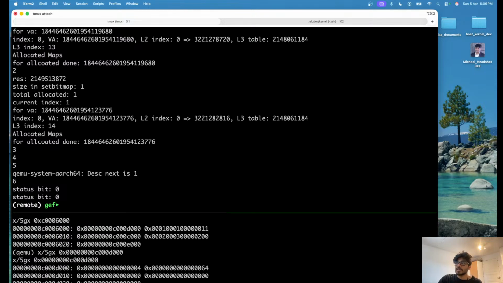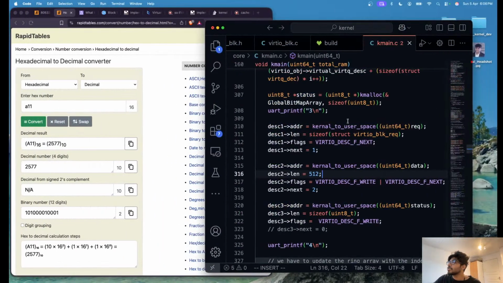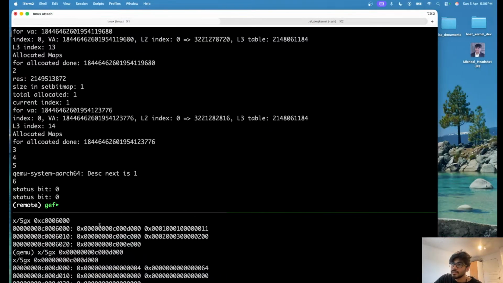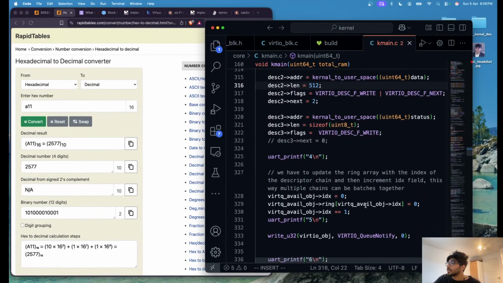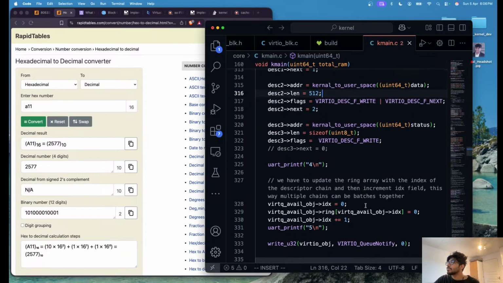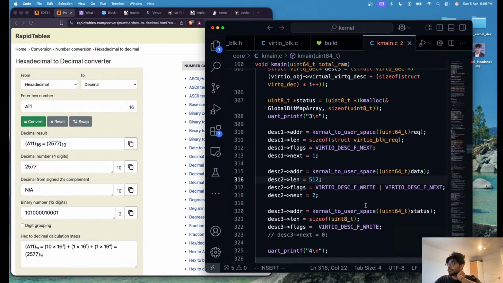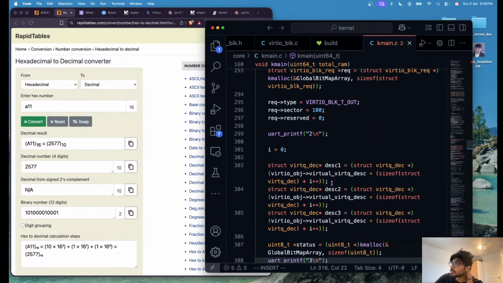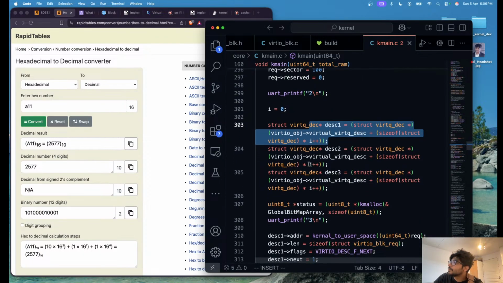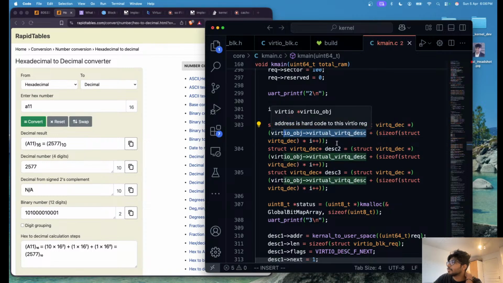Let's see what's in this location. This location just has 4 and 64. It's supposed to have what? And what did I put in the first descriptor? Descriptor 1 is this, and it's this. Okay.